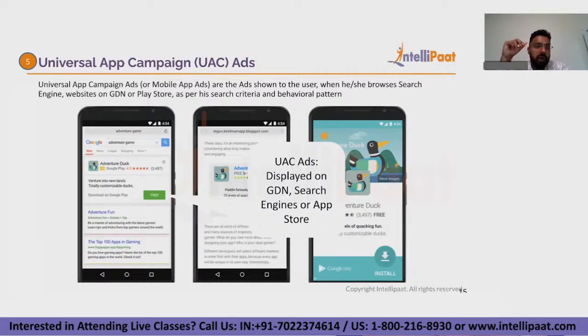Okay. Now, one more thing about UAC ads is it can be present on the search network, on websites, on Play Store. It can be anywhere and everywhere. So you might know that Google owns a lot of properties on the web, correct? And a lot of other websites are also part of the Google network, where they sign up and partner with Google to show Google's ads, right?